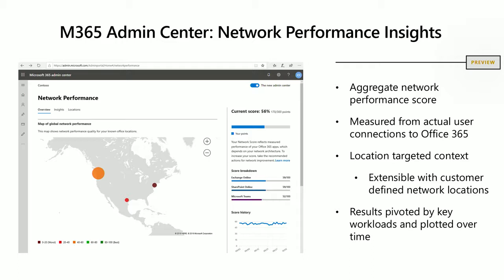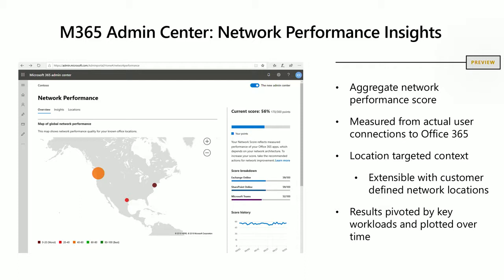We're also allowing the capability to extend that data set with additional information. Perhaps you want to clarify that some of your metropolitan areas are actually two branch offices, and you want to be a little bit more precise in defining them so that these insights are pivoted in the way that is most meaningful for your network teams or for your own enterprise team. And we really want to show it to you in a measurable format. So there is a notion here of a network subscore, which really quantifies your current network quality and the performance in relationship to individual Office 365 applications.